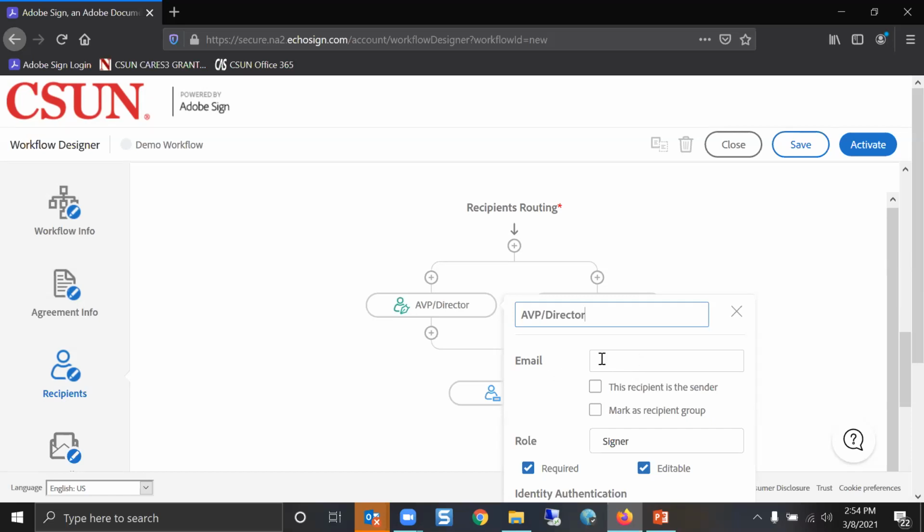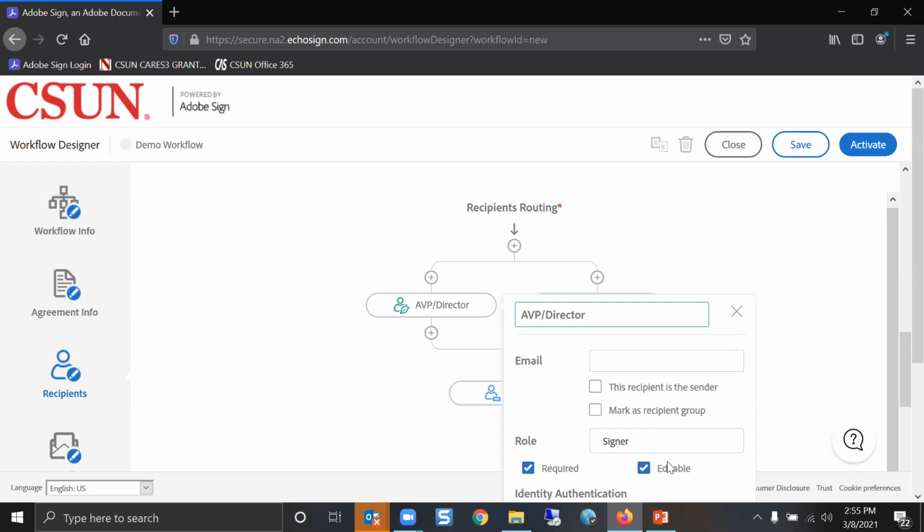And you can put in the email here or leave it blank, and the user will have to provide it. You can specify that this is the sender if you have fields assigned to the first recipient and not pre-fill, and you want them to complete those fields. And you can also mark it as a recipient group. The issue with recipient group in Workflow Designer is that you can only list one here. Then the user will be prompted, they'll have a place where they can enter additional email addresses if they want to. It's kind of a flaw in Workflow Designer, and hopefully they'll be fixing that so you can hard code in multiple emails, but that's how it stands currently.